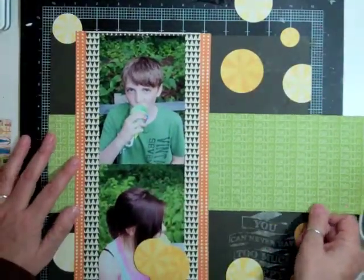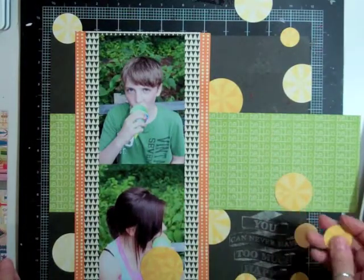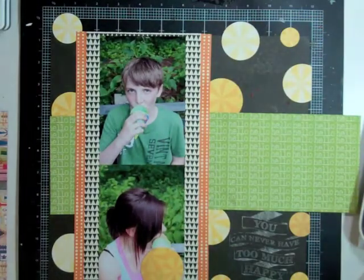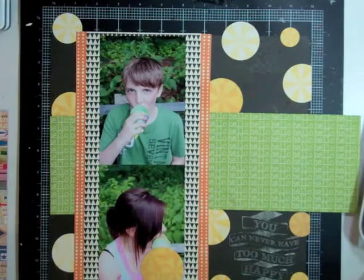So that paper, I don't even know if I have a full sheet of that left. If I do, it's the second sheet. I love that paper. I love green. Green is my favorite color. Just going through.